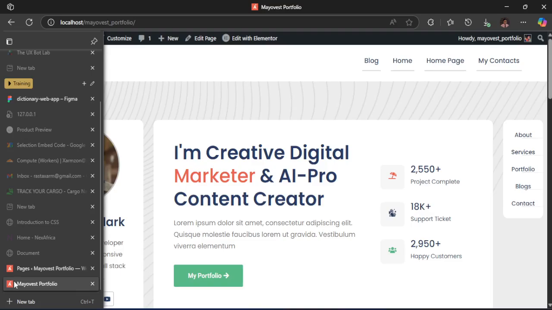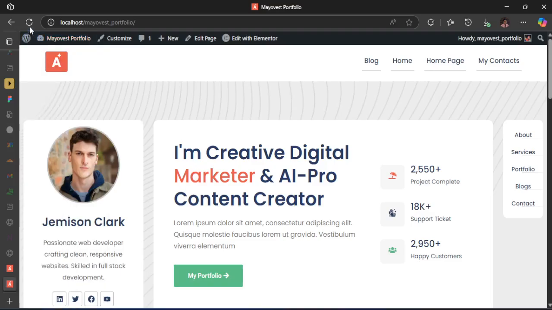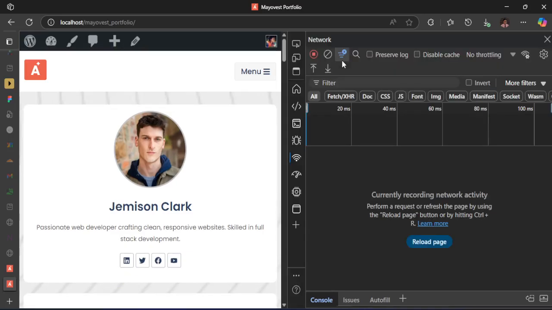Going back to our home, we shouldn't see a home page again once you reload the page. Once the page is reloaded, as you can see, it's gone. But all the items that I have here, this is not what we want to have, even though they're here already. As you can see, we have the about, service, portfolio, blog, and contact. But all these items that I have here, I want to have them at the top too. But I don't know yet. Maybe it actually has it on mobile. So let me check the mobile design.